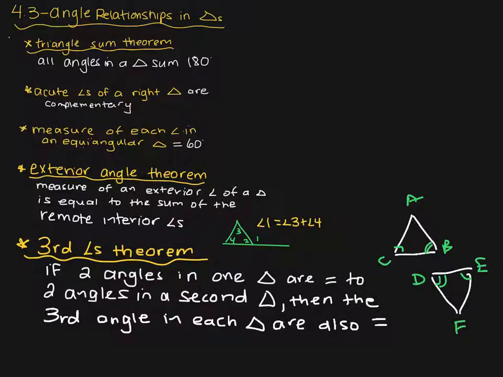So an example, sloppy example, but an example of that would be something like you see there. Because C is equal to E and B is equal to D, what can you determine from this shape? Good. Angle A would be equal to angle F. So obviously there's going to be some algebra in there too, where you might have to use an expression and set it equal to each other. But the concept is what's going to get you there.